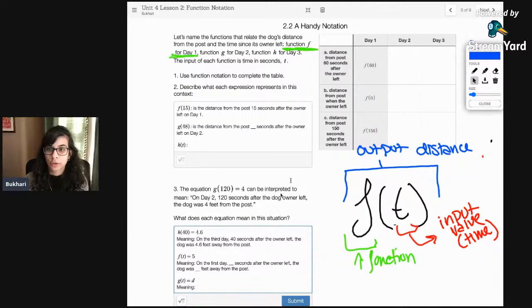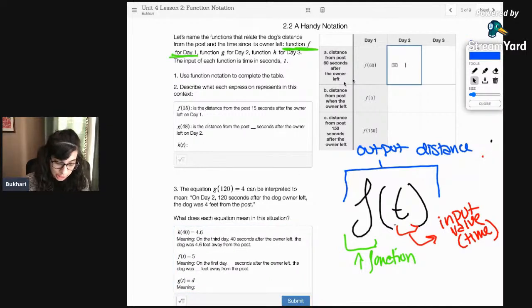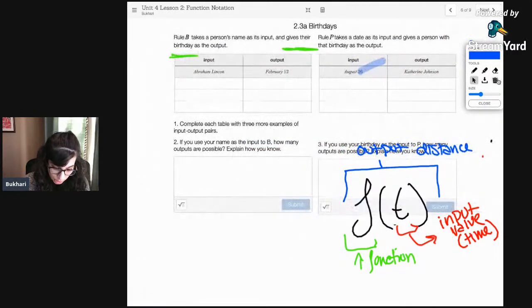And so try to do that for every single situation, and think about how that would look in the table. This entire thing here represents distance. It represents my output. And if that output equals a value, then we can represent it that way as well. And so we'll get some more practice working with input and output functions.